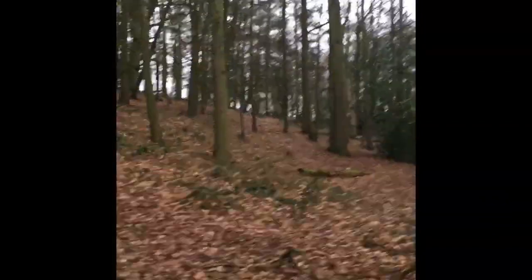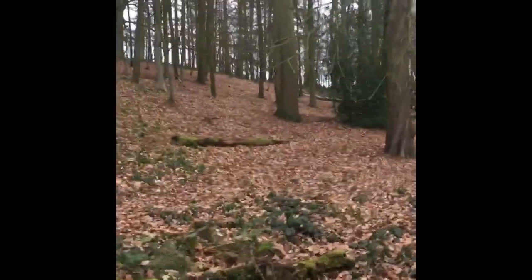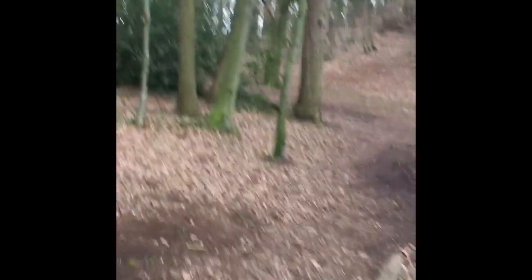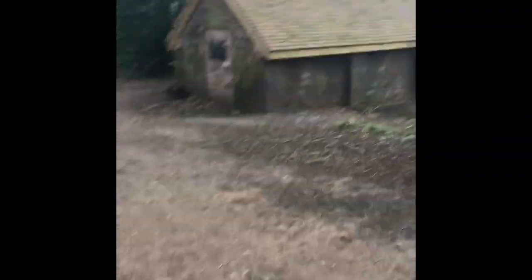We're coming up to it in a moment. I'll just give you a bit of a view of the woods on the left. There are lots of cars in the car park but I couldn't see many people about. We're coming up to the Batcave — the old boathouse which has been converted into this Batcave, like I said.